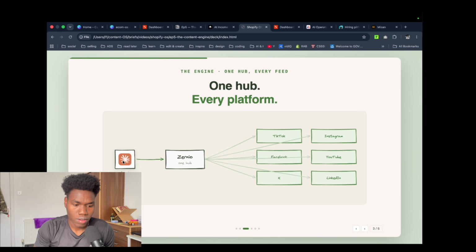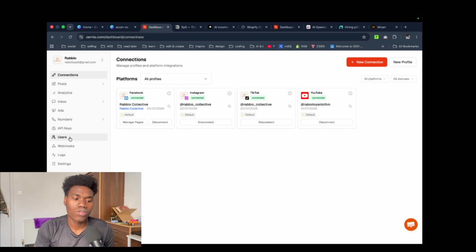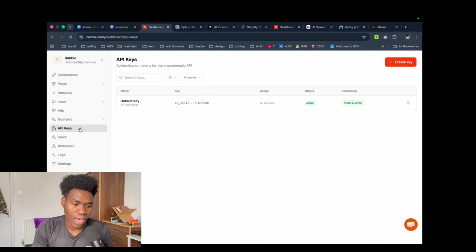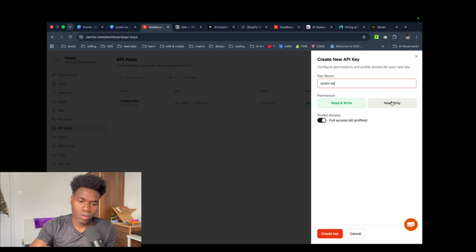You sit inside Claude, connect to Zernio, and then connect all your social media to Zernio, and then your video will be posted to TikTok, Instagram, Facebook, YouTube, etc. So let me just stop yapping and actually get the API key of this platform and then give it to Claude. So to get the API key, just come to API key and then create new API key, name it something like ecommerce and leave it read and write, not read only. If you leave it read only, the AI of Claude won't be able to post or schedule videos.